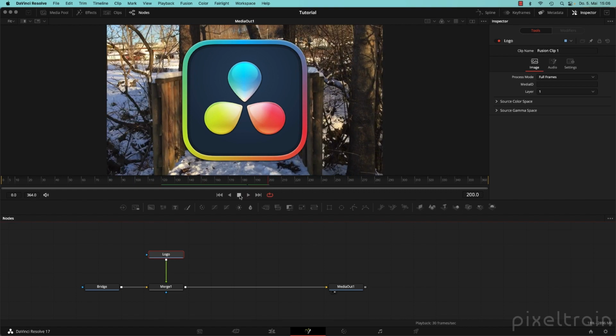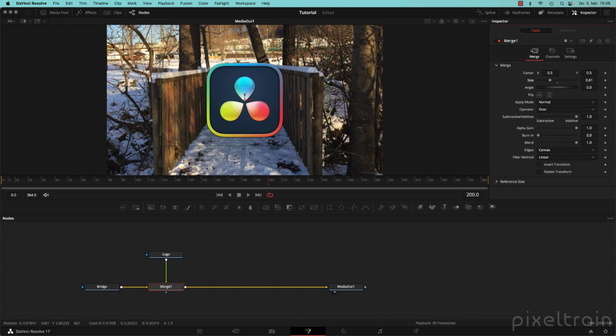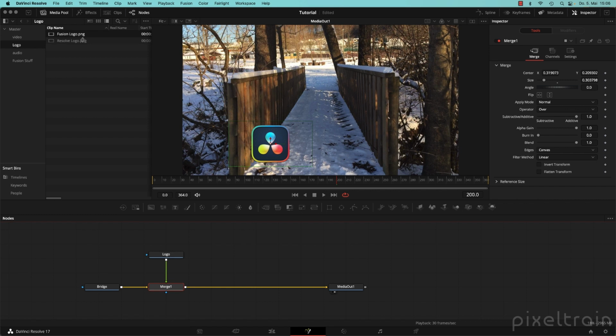So everything is like expected. And I can go here to the merge and say, let's say I want to size it down, whatever you want. Let's make something like that and place it here. But what you can also do now is, I want to have my second logo. You can go here and drag and drop it in. We have done that before, but this time we know it's in the timeline.